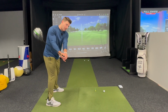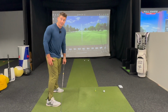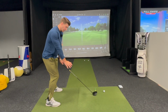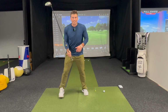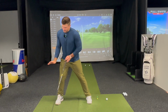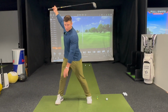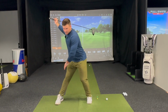By the time the club is here, 70 to 90% of their weight is in their trail side. Like a hitter in baseball, like a pitcher, they're loading into their trail side. And then as they approach the top of the swing, they are doing something called recentering. So essentially their center of mass is going trail side, 70, 90% of the weight here. As they approach the top, their weight's coming back to their lead side, so we're around 50-50 at the top as the weight's going from the trail into the lead side.